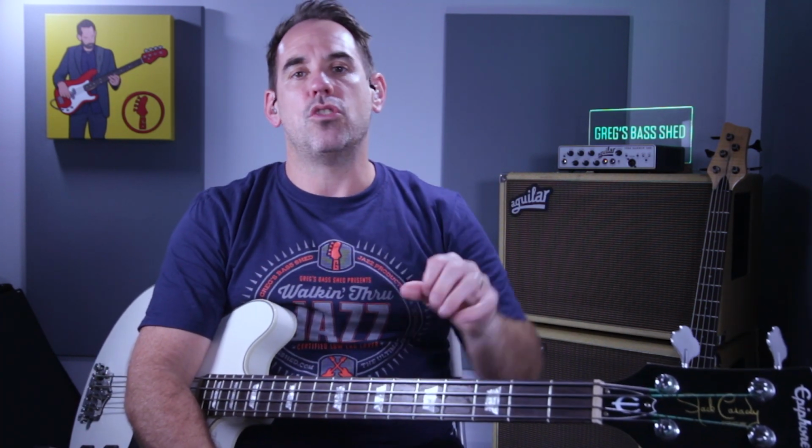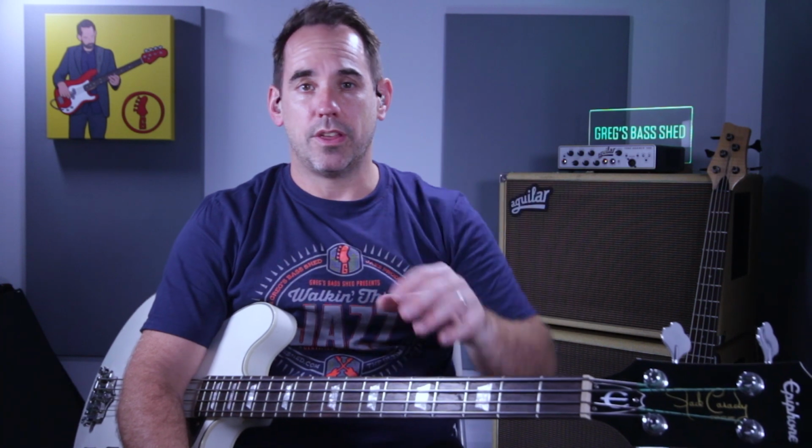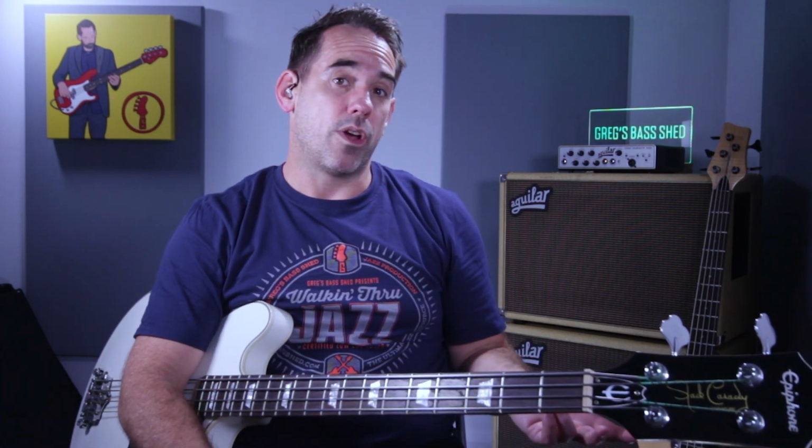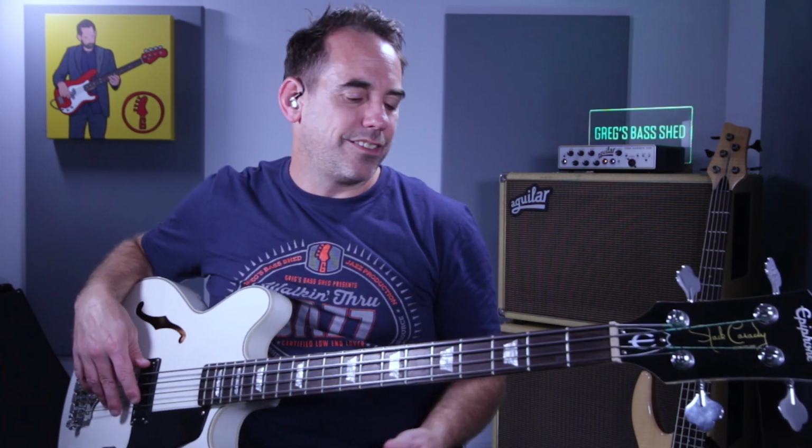In the free PDF, I've put a few examples there for you to listen to. Another thing you can do in your two-feel is to emphasize beat 4 at the end of every 4 bars. So this breaks the progression down into 4-bar chunks. You could put a bar of walking every 4 bars, so just 4 quarter notes, or just emphasize that last note. Also think about the length of your notes. In really old jazz, the bass players, the upright players, have been playing quite short notes.